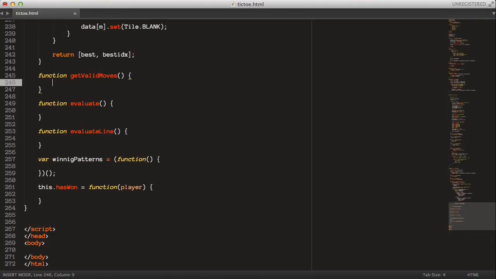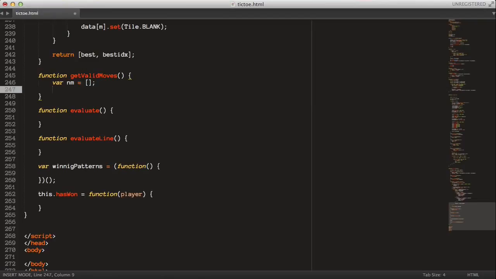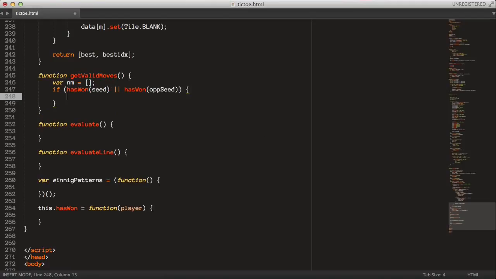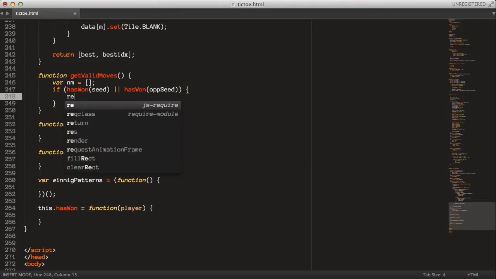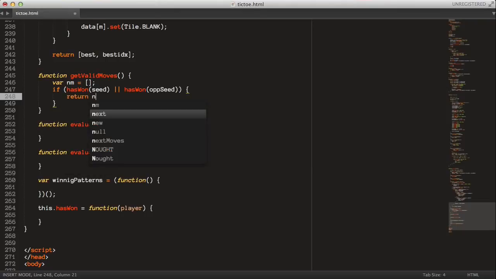So we can start with the get valid moves. That's simple enough. We can just create this next move list here, nm for short. Then we say if has won seed or has won player, or sorry, opponent seed. So if the computer or the player has won, then we just want to return an empty list, nm like that, directly.